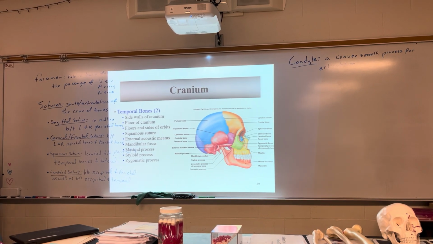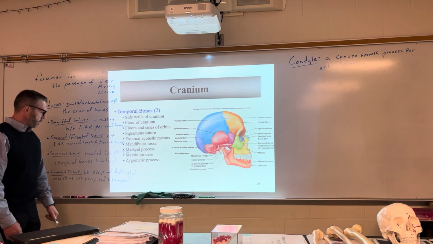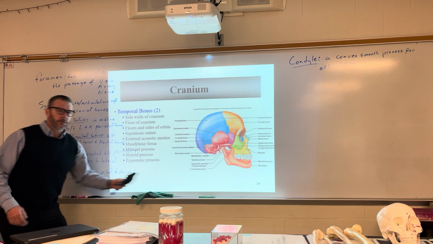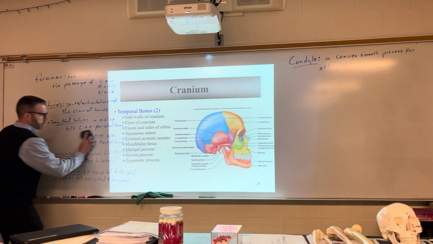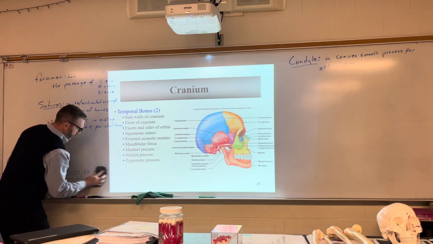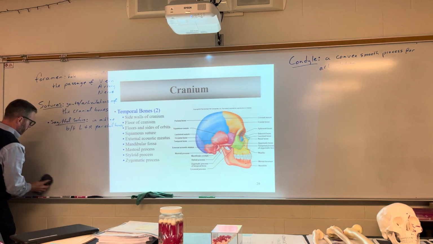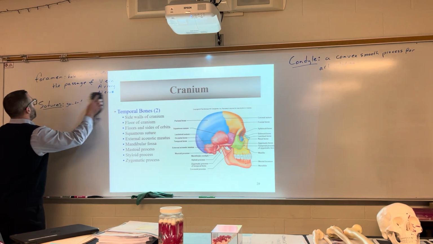Neurocranium. Yeah, very good. This is neurocranium. Excellent. So, our first structure we want to talk about, I'm going to go ahead and erase. You folks okay with the sutures? You good? Okay. So let's get rid of some of this out of our way. We need to get through our list of structures in the temporal bone.